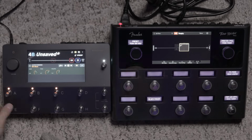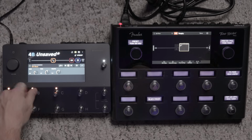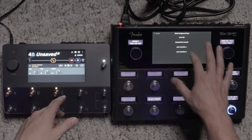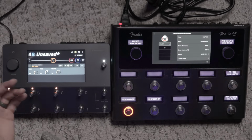Not even close workflow wise. I mean, that's so much faster and efficient to just be able to do that. Whereas like we did on here, it's got to be foot switch assign, plus, on, off, select, confirm. That's a lot of stuff.